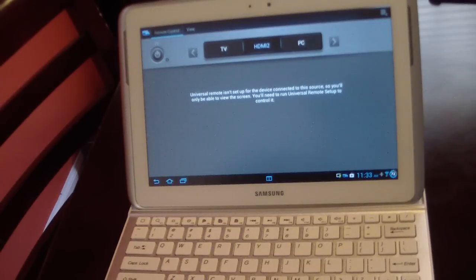The 2012 LEDs would be ES7500 or above, or the plasma E8000 or above. For the 2013 models, it would be the F4500 or above, and for the plasmas, the F5500 or above. For 2013, unfortunately, right now, the F9000s or above do not work with this app for whatever reason. That can change by the time you're looking at this video, so definitely look at the App Store for updates.